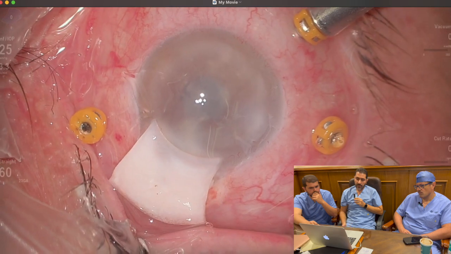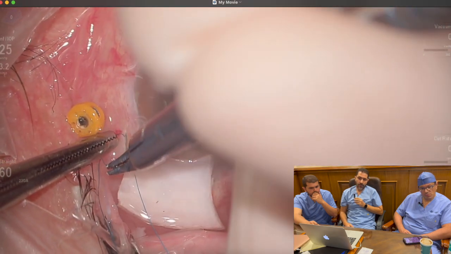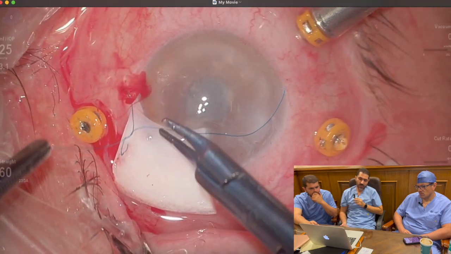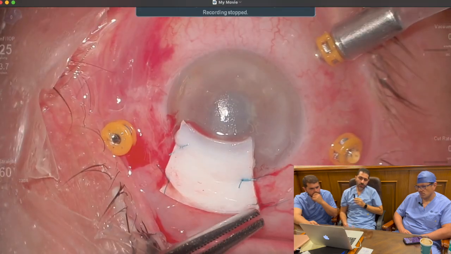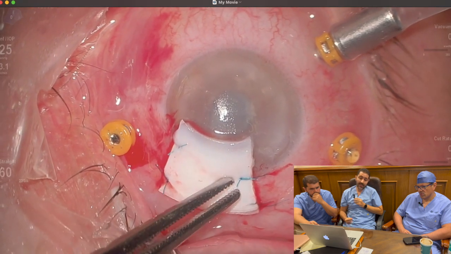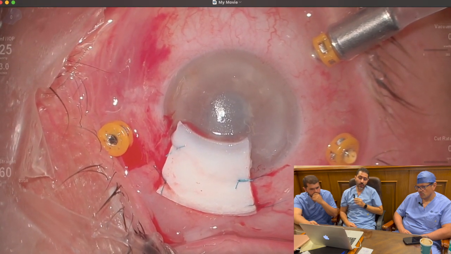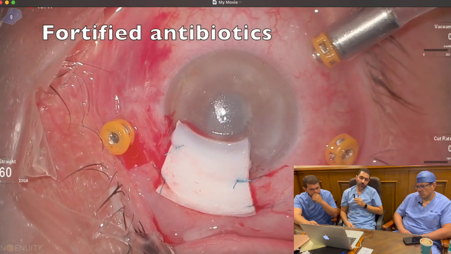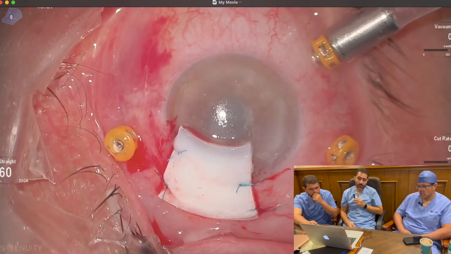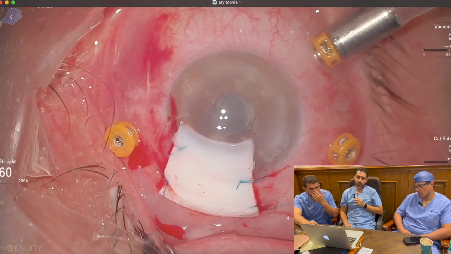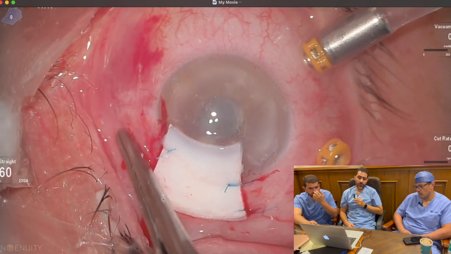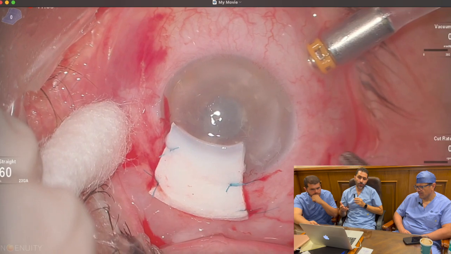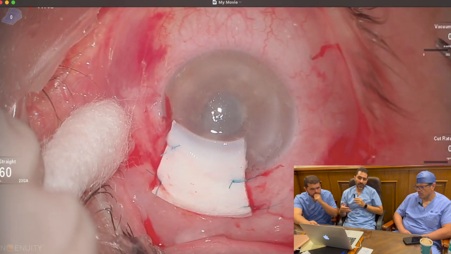So this one, I tried to cover it with this scleral patch, and I was hoping to salvage this eye as much as I can. So I started to suture it to the sclera and to the conjunctiva as one suture, because I wouldn't try to open this inflamed conjunctiva, and I didn't resect the old bleb. So I managed to fix this one, and I re-injected the fortified antibiotics again at the end of the surgery. In some cases, as in this one, I tried to put povidone iodine at the end of the surgery.